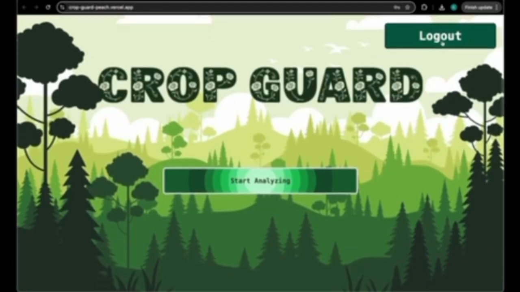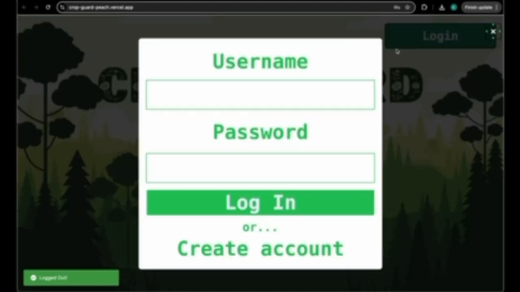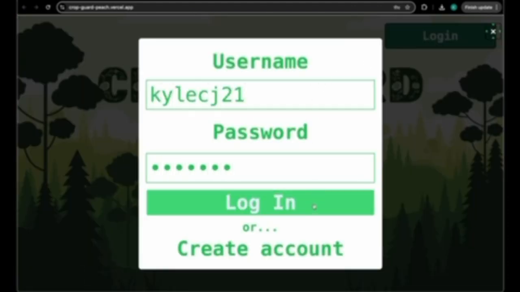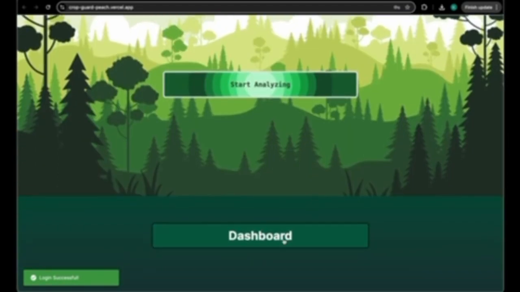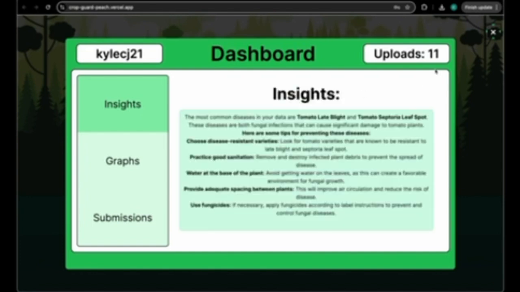So for a better idea of it, I'll log into my account, which I've been using to develop this whole time, so it has a little bit more content in the dashboard. When I open this up, we'll see I have 11 uploads, and my insights show I also have tomato leaf blight as the most common disease, but I also have tomato septoria leaf spot.